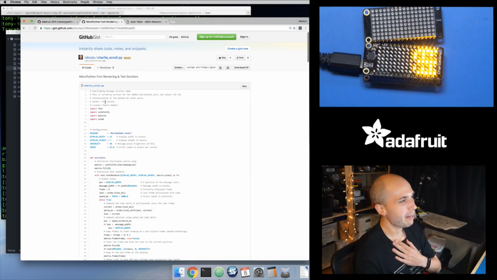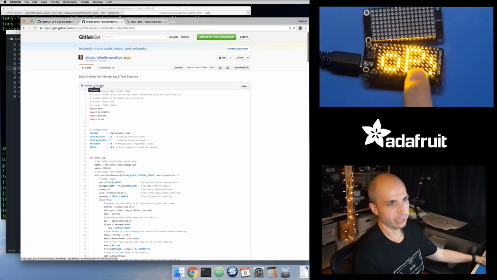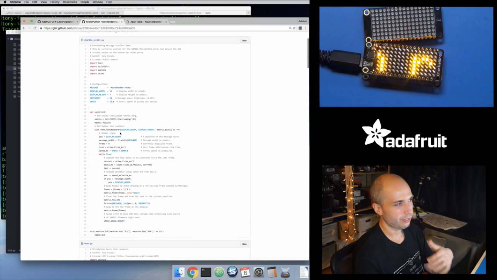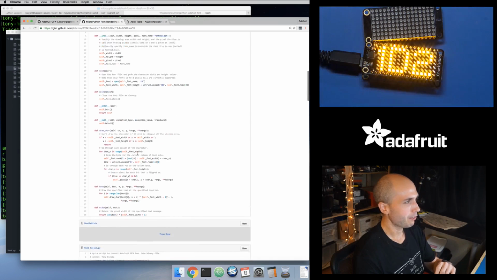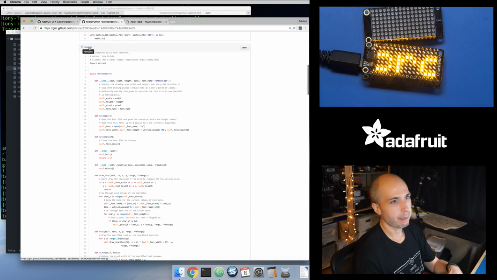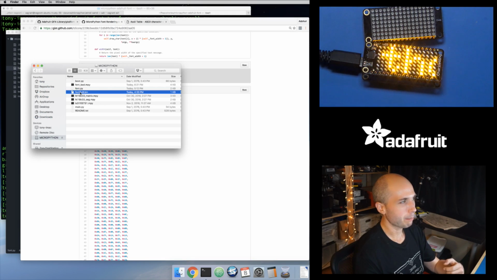In this gist, I basically have the Charlieplex scrolling code. That's the good one that's running right now on here. So if you want to do a text scroller, this is a cool little example of it. I have the font.py. This is the good font renderer that uses that file, so you can grab this out of here. I also have the font5x8.bin file, that extra little file that I copied to the board that I generated ahead of time, so you can just grab that from the gist here.